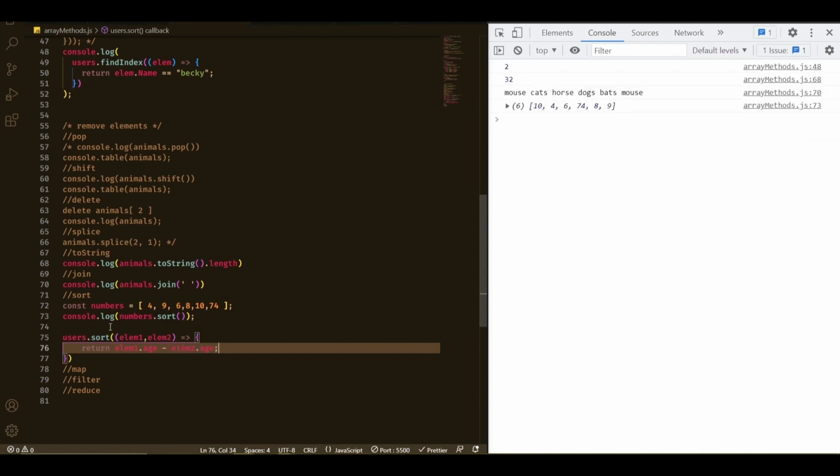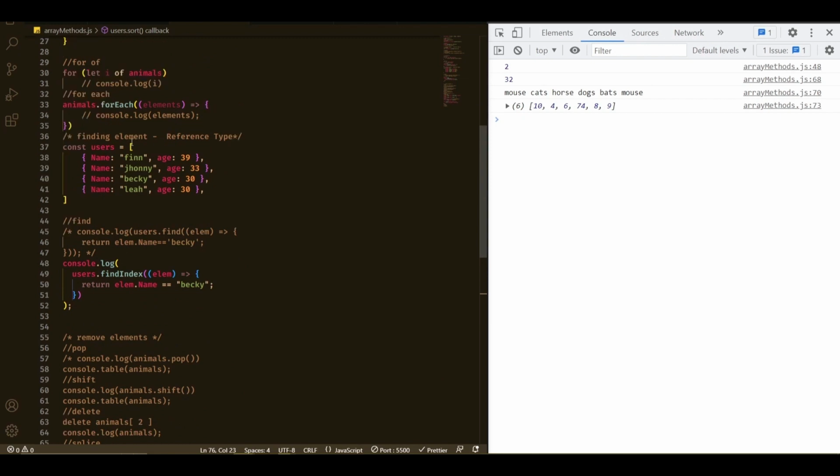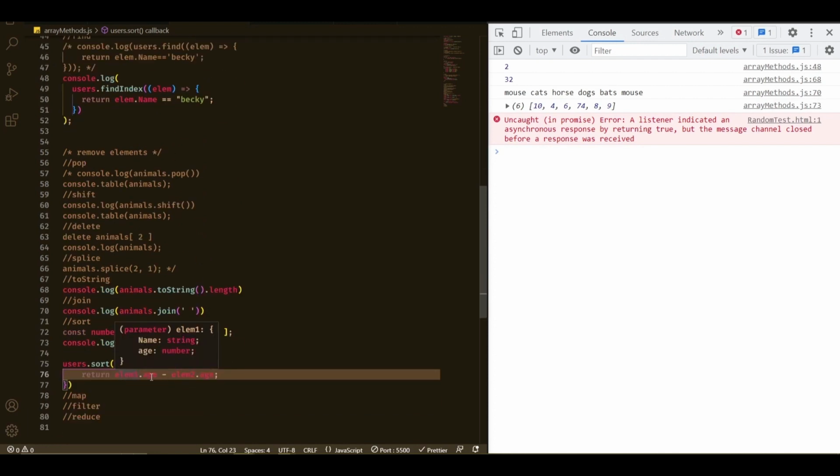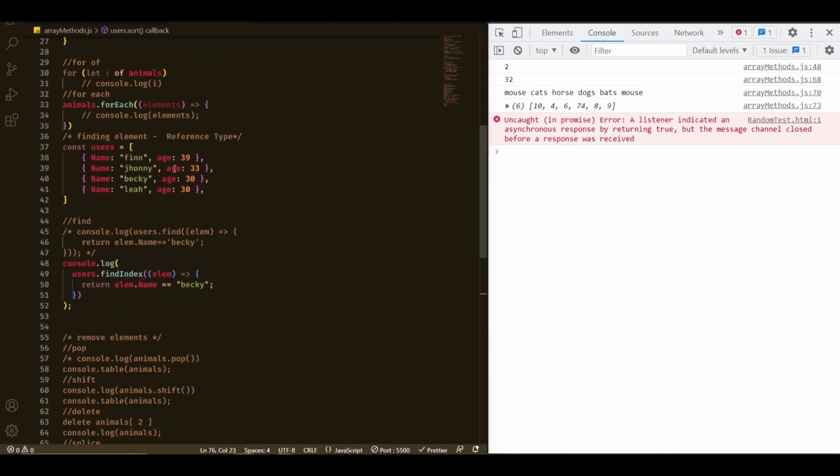So what this will do is that element 1 and element 2 are any 2 elements from this array, and it is returning element 1.age minus element 2.age. This means that as we are sorting in ascending order, if any age value is greater than the second age value, it will return a positive value and they will swap each other's place.